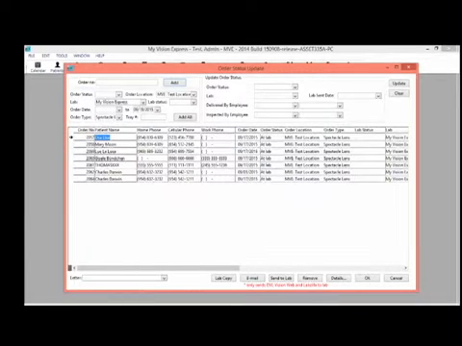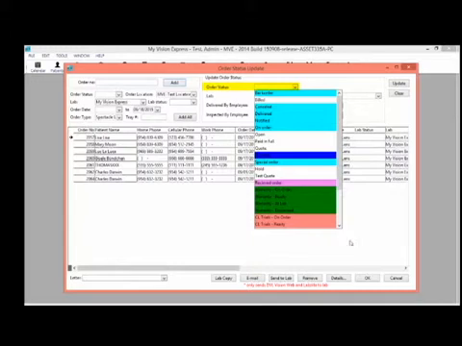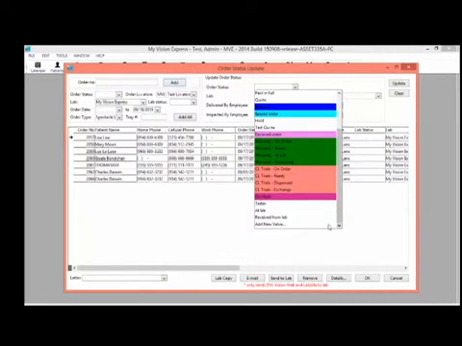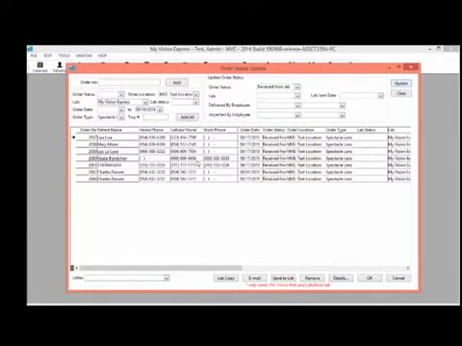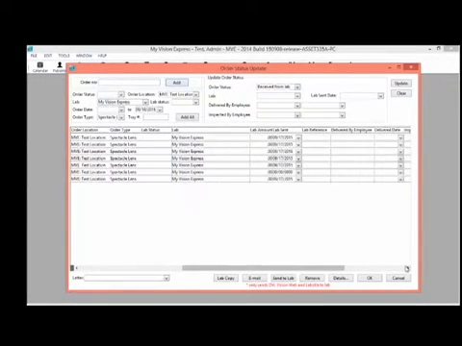Next, let's update the order status to Receive from Lab. At this point, you have the option to enter the lab cost. Once the orders are received and inspected, you can update the inspected by employee and the date.